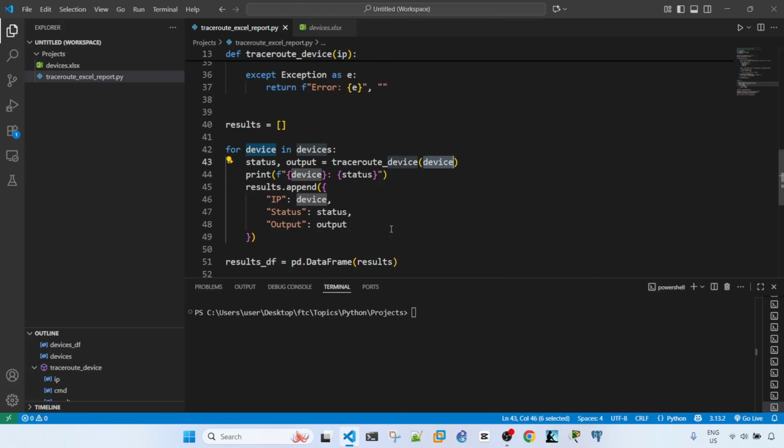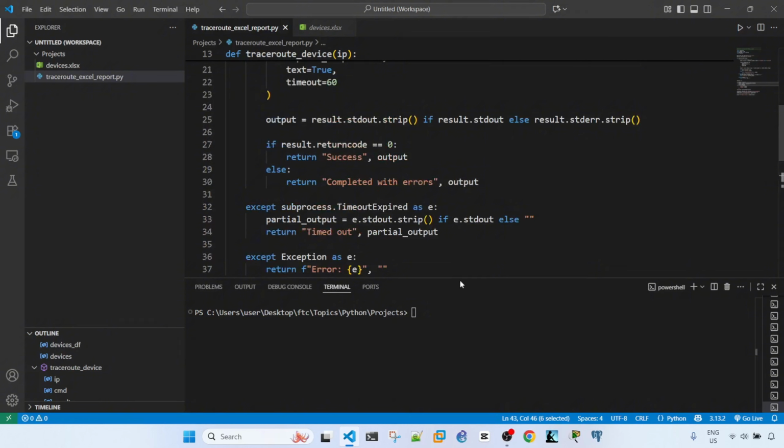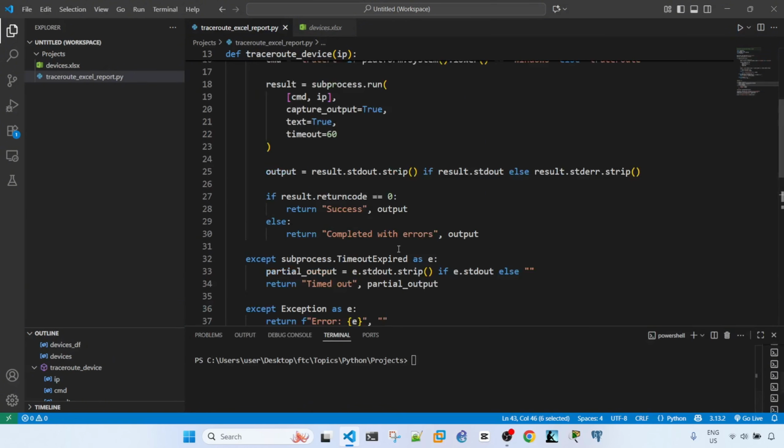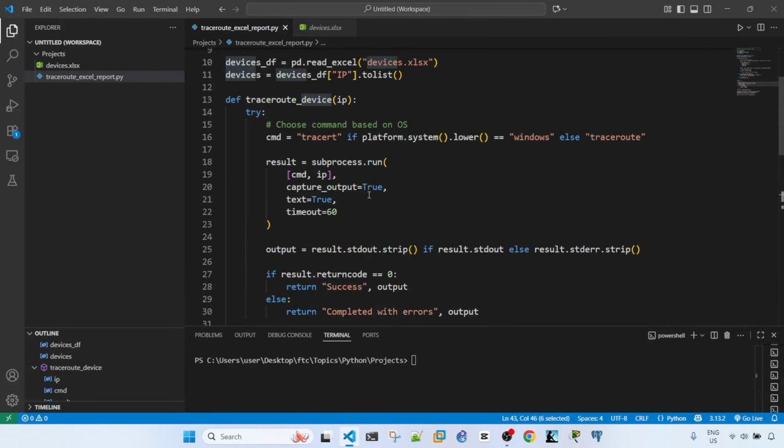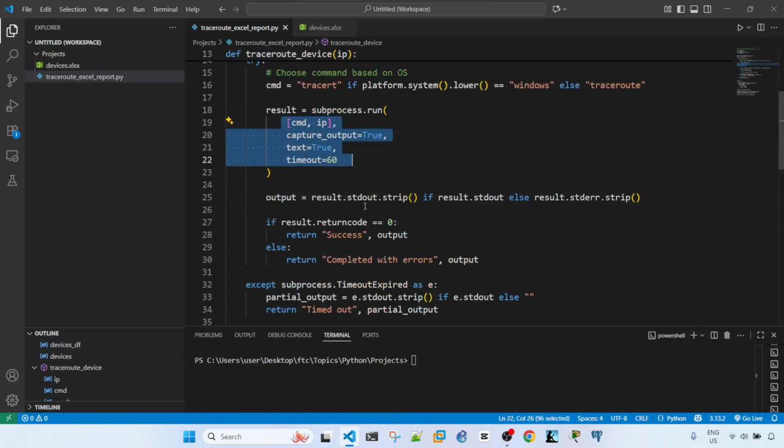Okay. And of course, if we look closely at the function here, like I said, we have a try and except block, and we are using subprocess to run the traceroute, which is this. And we save the output.